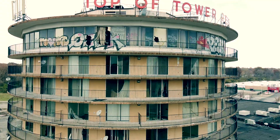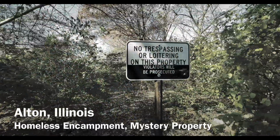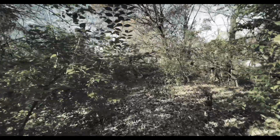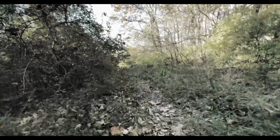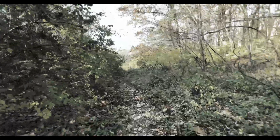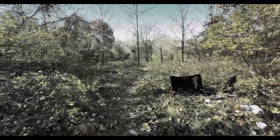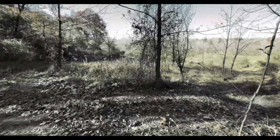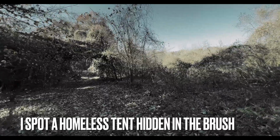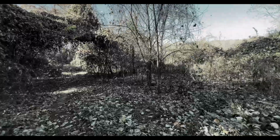After we take a look at the outside of this building, we're going to go to a place in Alton, coming up right here. No trespassing, it says. I don't know what this piece of property used to be. There's a couple stone, and maybe a fence, like some stone and brick kind of things along the road, and an entryway to this, but there's nothing left here. Andrew told me that there was a church that owned this property that was letting homeless people stay here. What do you think used to be here? It looks like a car went down.